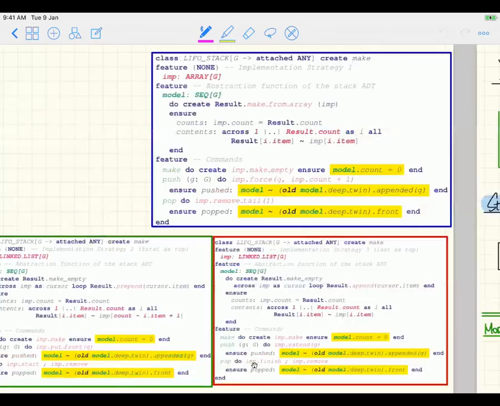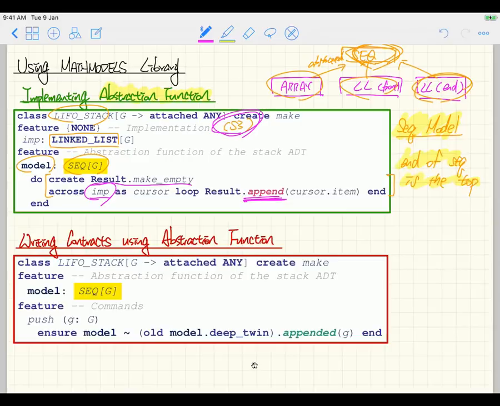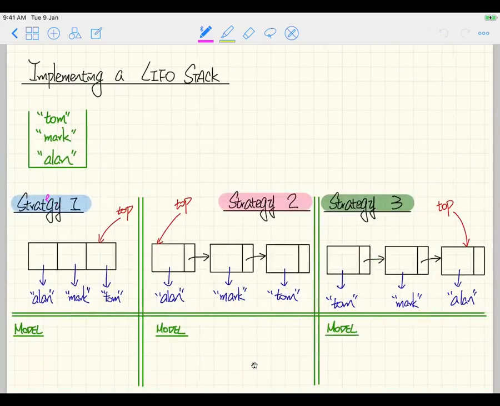So now over here we talk about strategy number 3. Strategy number 3, where at the implementation level we know that the end of the list should be the top. Okay, so now how do we create a mathematical sequence accordingly? Well, easy. Conceptually, you simply create an empty sequence to begin with, the model, right? That means model initially is simply just going to point to some empty sequence. And then you will go across the implementation one by one and then simply keep appending to it, right?